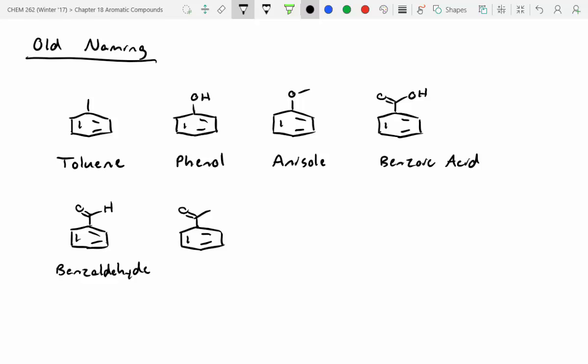Benzenone. No. Close. Does anybody remember what this functional group is referred to as when you've got a methyl ketone? Acetone. This is an acetate functional group. So in this case, we call this acetophenone. You do have to know all of these. The next one, I am serious, unfortunately. The next one we've talked about briefly when we were covering polymers. This is called styrene.